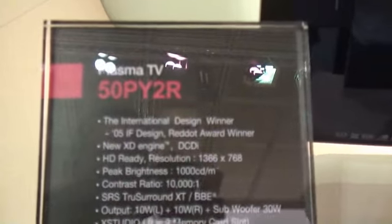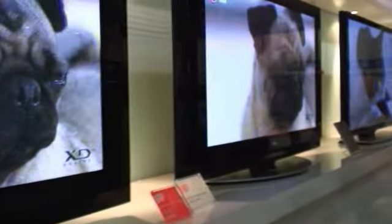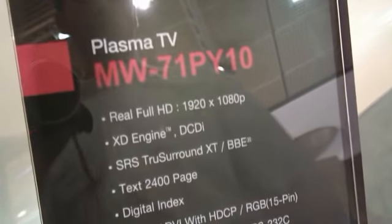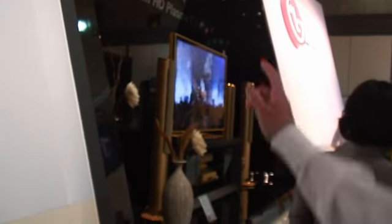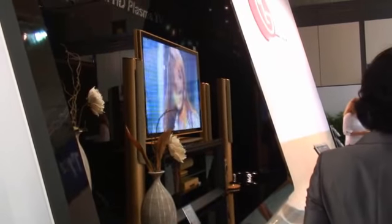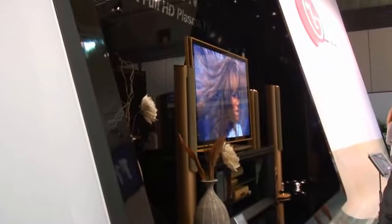Those screens from LG are at this resolution there, and the next is the same resolution, and then there's the last one. I'll just film it. The last one has a resolution of 1920 by 1080. Do you have any idea what the price is? The price is maybe 30,000 euro. 30,000? And this one is the same? This one is the same, just in gold, and it's about 50,000. It's gold? Yeah. There's gold on that one. Real gold. Where is the gold? It's all gold.